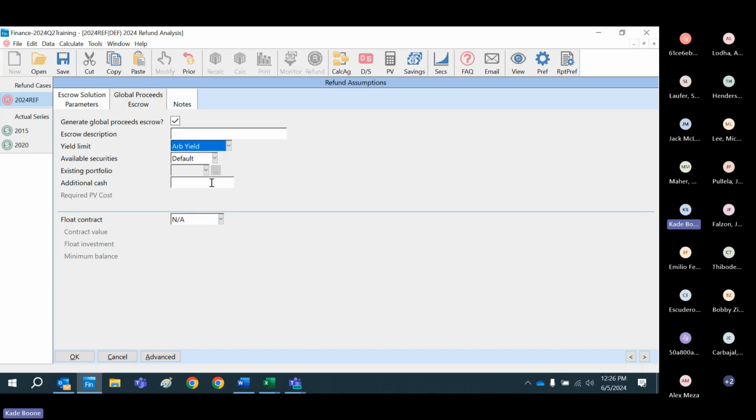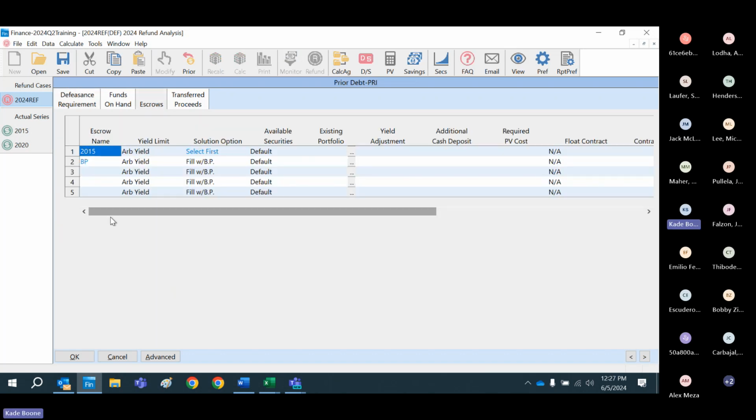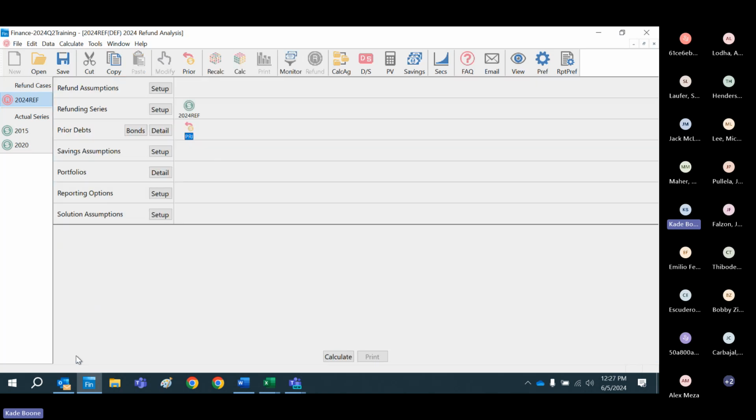You may have ARB yield, or NA, it's non-restricted, and it may be different than in the escrows. Anything entered in the escrows tabs will override any inputs here, and you'll get a warning message saying that this is not a global proceeds escrow because you decided to set up your escrow in this area.